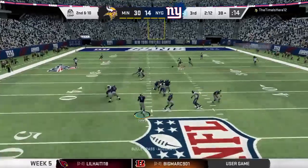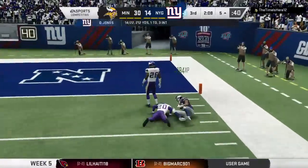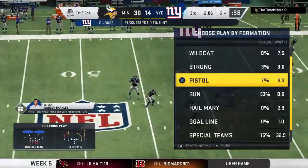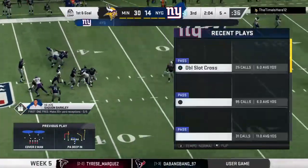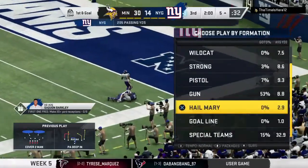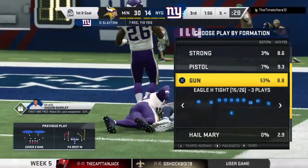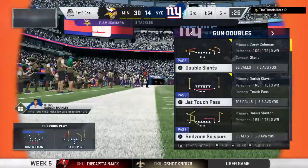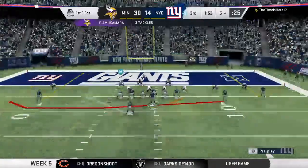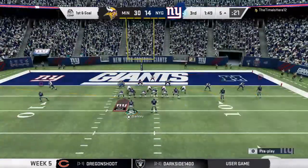Jones now throwing again. He's going to fire this thing. Man, it's caught at the 6-yard line. And he gets it all the way down inside the 10 and they mark him at the 5. 1st and goal, and they've got to be thinking a chance to get right back into this football game.